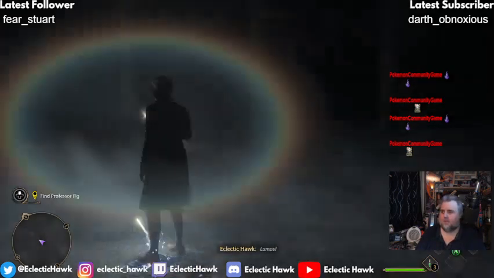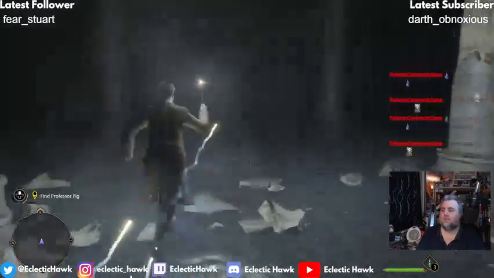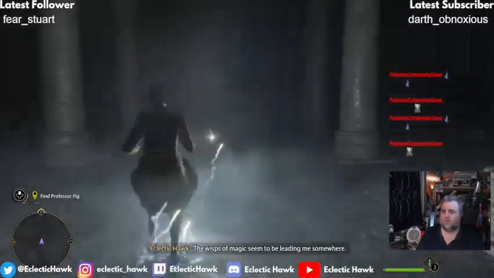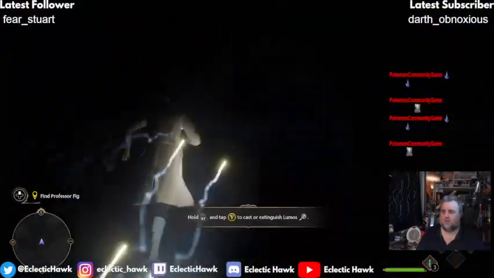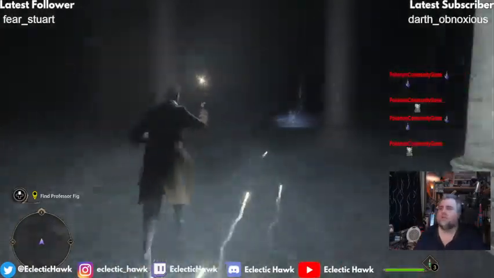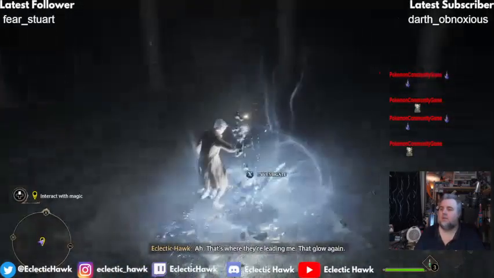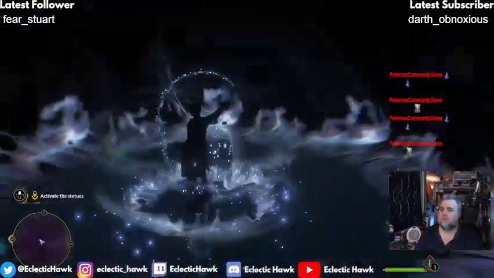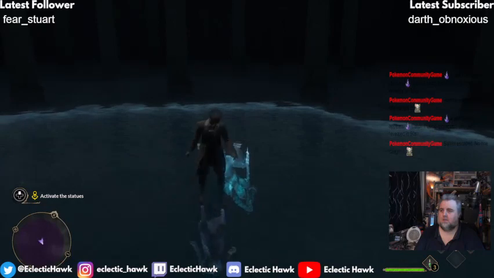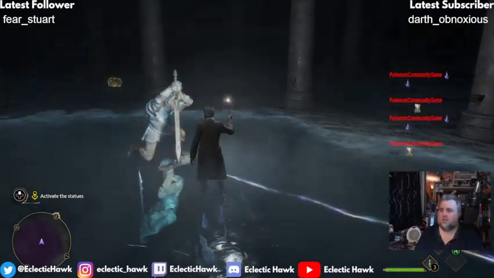There we are. Lumos! Where am I supposed to go? What's happening? The wisps of magic seem to be leading me somewhere. Lumos! Okay. That's where they're leading me. That glow. Revelio. I suppose I'm on my own this time.